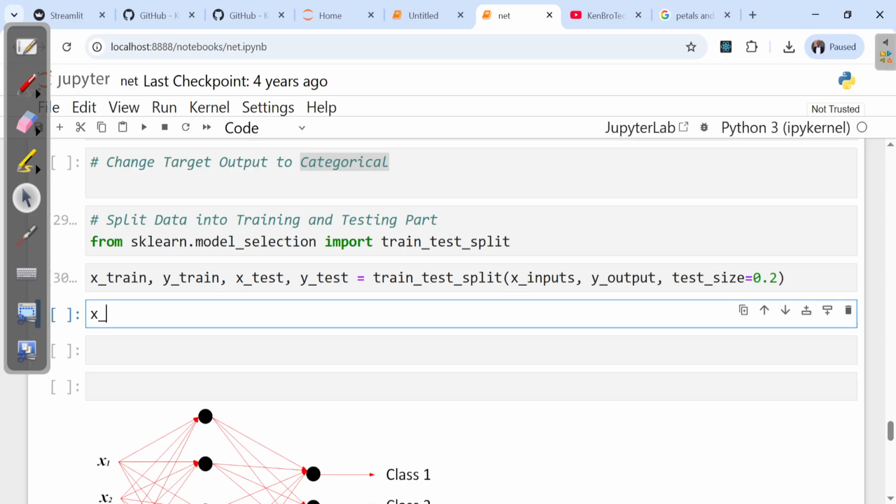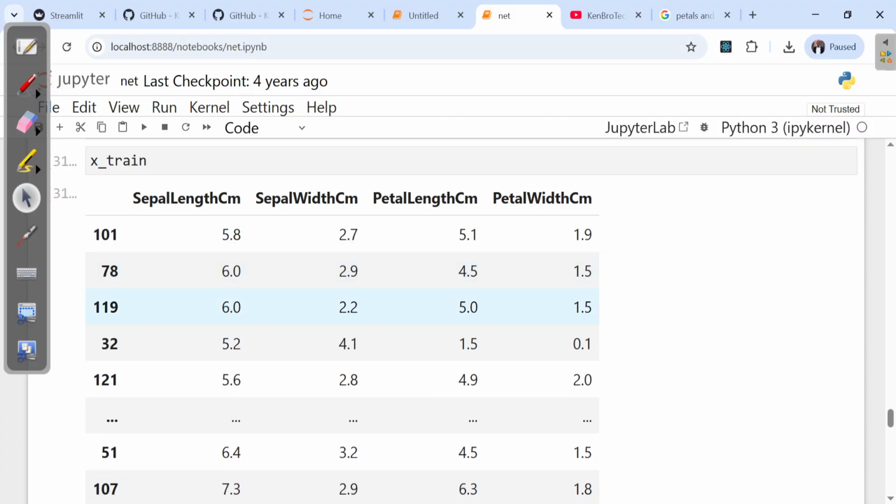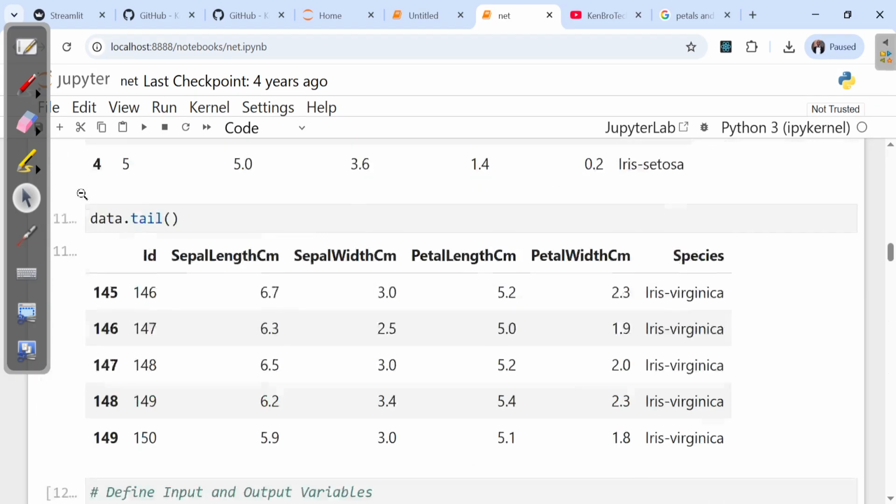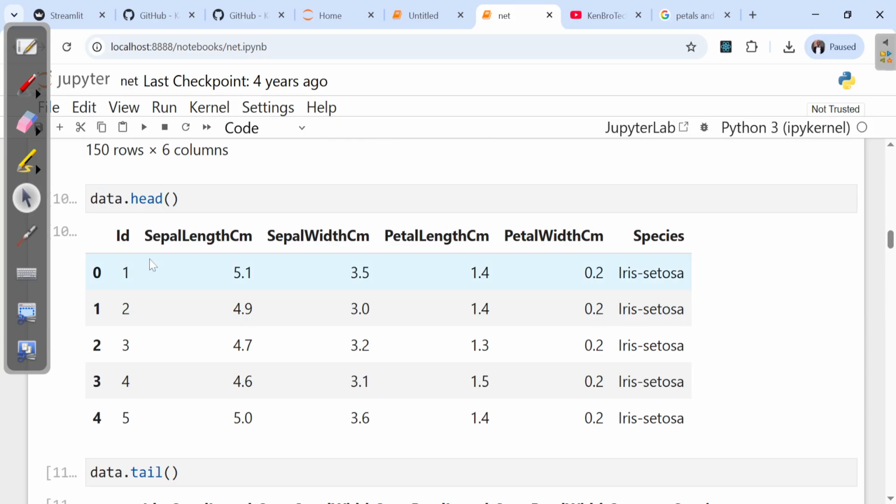So now let's do a preview of our X train. When I run this, I see these showing up over here. This is very significant. Earlier on, when we were doing a preview of the X data and the Y data, we saw that the order in which the data was presented to us was very key. From the index column, it started with 0, 1, 2, 3, all the way down.